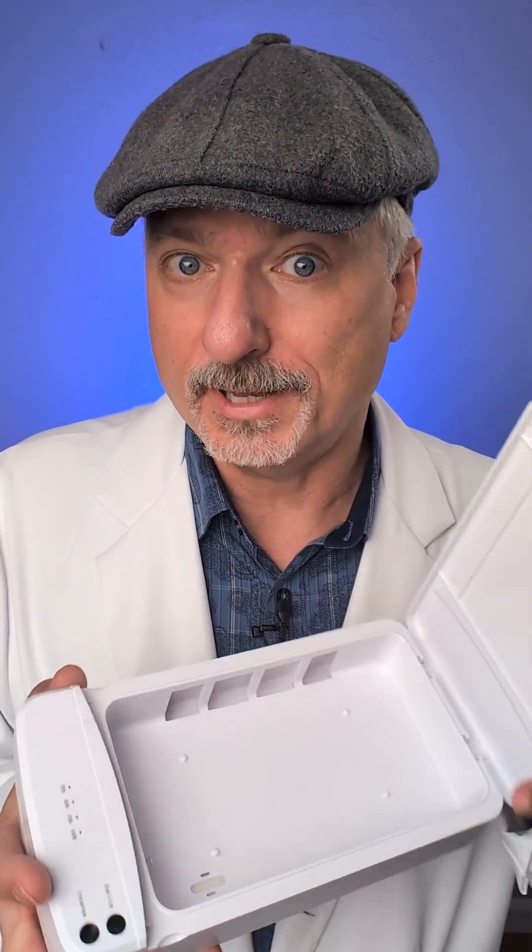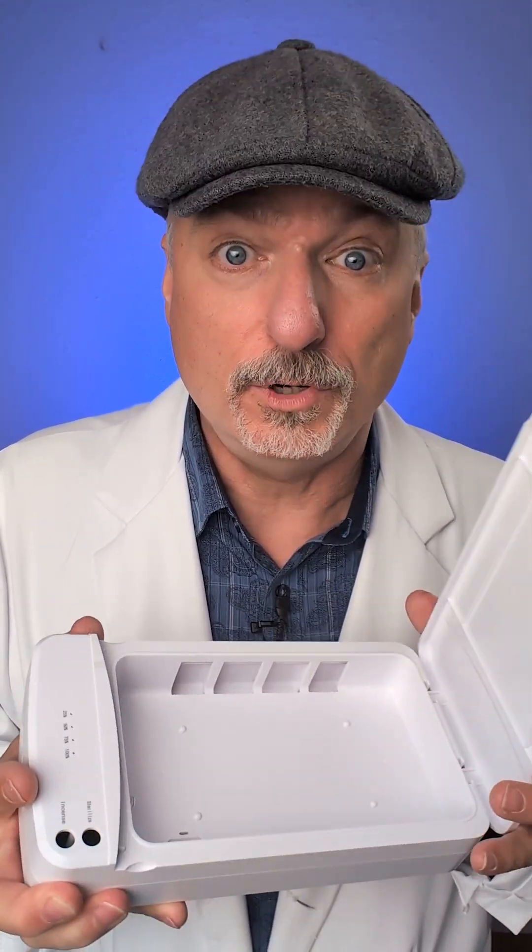Now look at this bad boy. It's big enough to hold a phone or maybe a mask, and it must be real, right? It's got a tube — not just LEDs — and real UVC sanitizers often have tubes, so it's got to work. I used this UVC meter to detect whether or not it gave off UV light, and this UV detector card, and I didn't find any UV light at all of any wavelength.